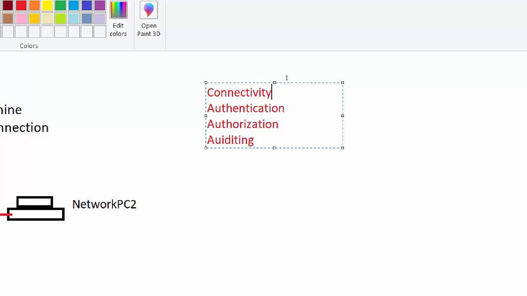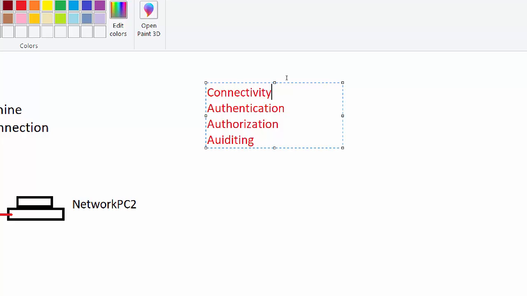We made sure of the connectivity, and then we created the user accounts. One we already have with admin privileges, and one is a simple user, so they can access according to their privileges, and privileges fall under authorization. What permissions they have, and then auditing. We will be learning these things later.